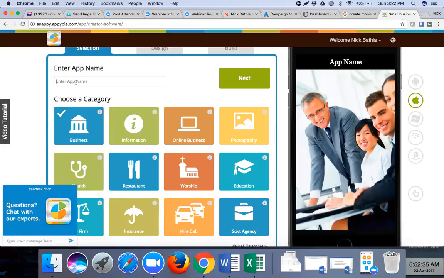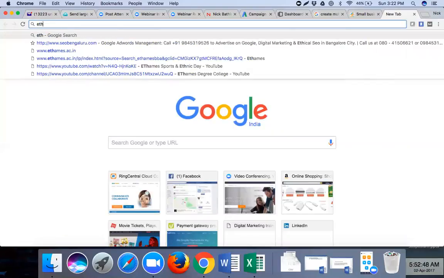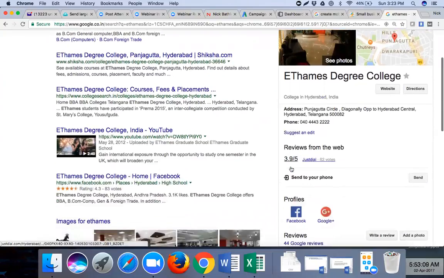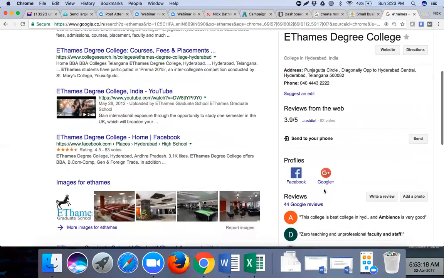All right, to make it simple, we can try and test it out and give you an overview of how it's going to work. Once you have a mobile app, then you can go ahead and promote it with the help of Google mobile app campaigns. Or as you can see, there are site links which are automatically coming in for your college on its own. There's nothing extra which is done on its own. How about this? Do you think you have done something different for this? Like getting your profiles connected over here. These all come on their own.